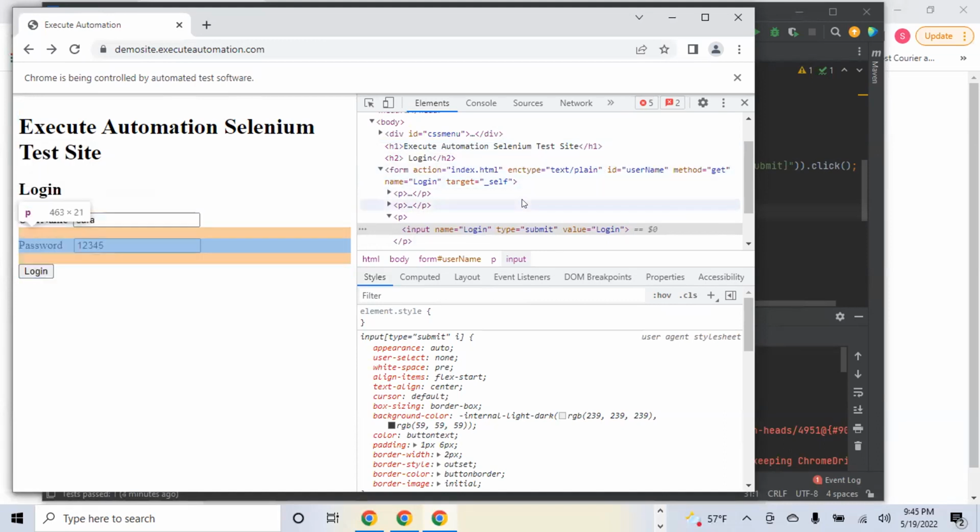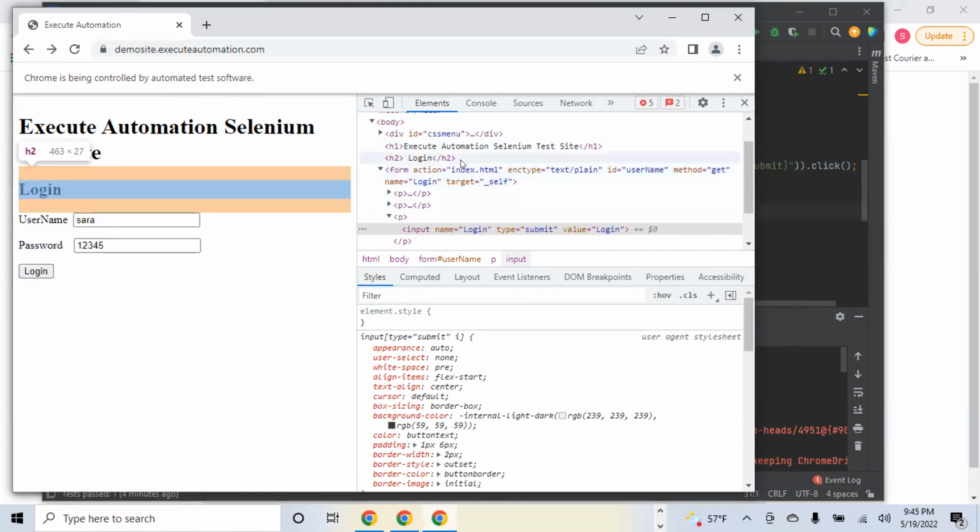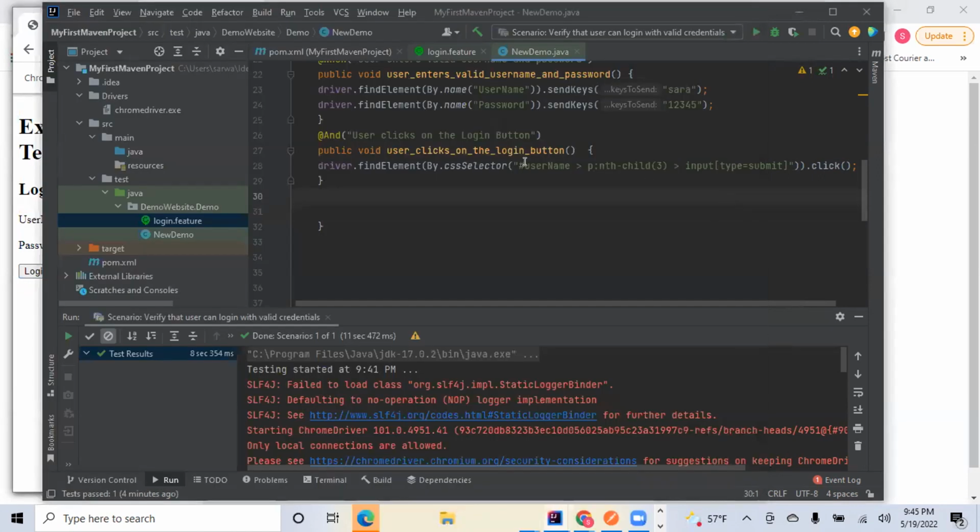And aside from form, there's other stuff, like for example, iframe. So iframe and form will have a similar situation. If you go up the ladder and you see iframe, then same problem. You cannot access the element unless you mention the form also. So just like that, we mentioned the username, which is the ID.